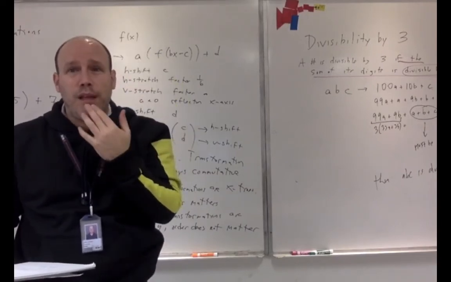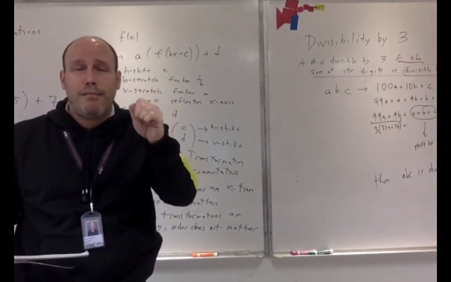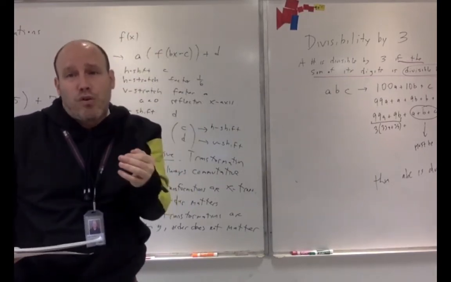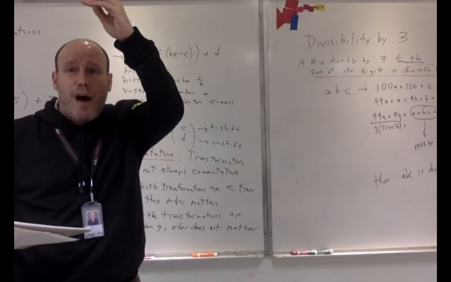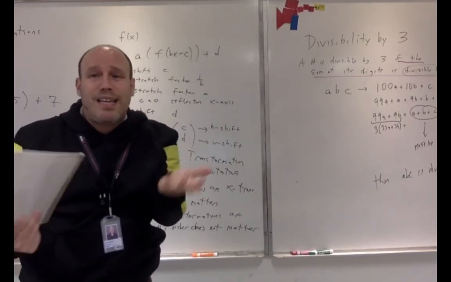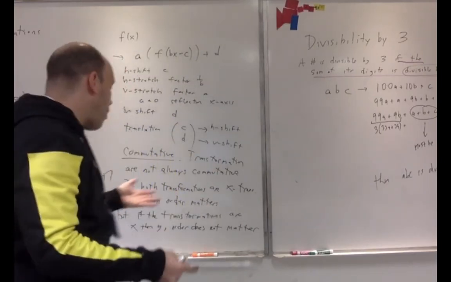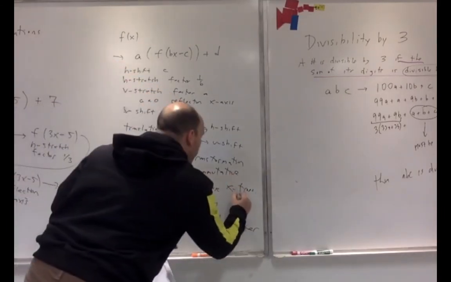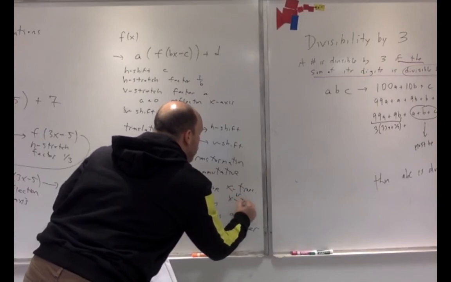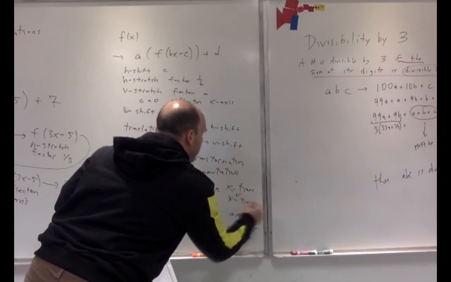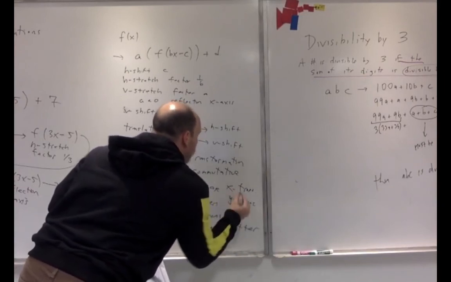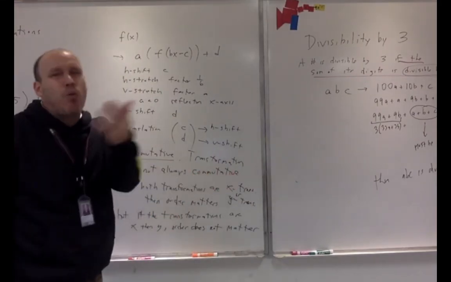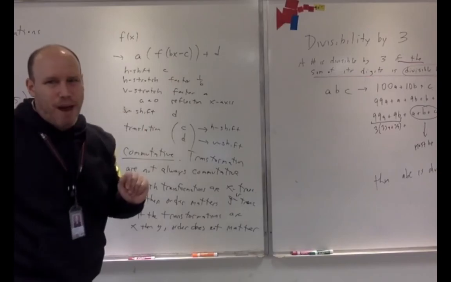Let's say I shift 2 to the right, but then multiply the vertical by 5, versus multiplying the vertical by 5 and then just moving it 2 to the right. It's going to take me to the same place. So once again, if both of your transformations are x transformations, or both of them are y transformations, order matters. But if you're doing an x transformation and then a y transformation, it doesn't matter. Good.